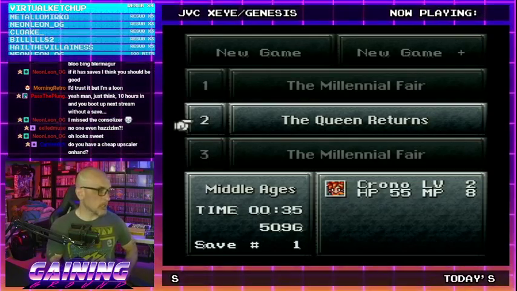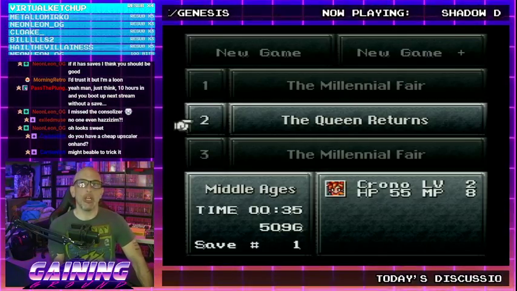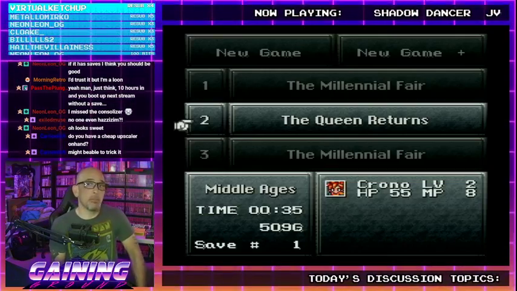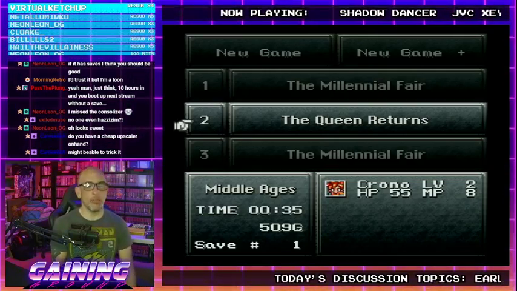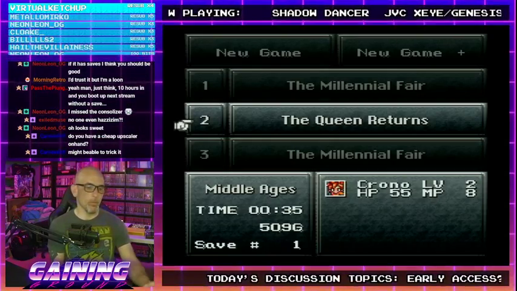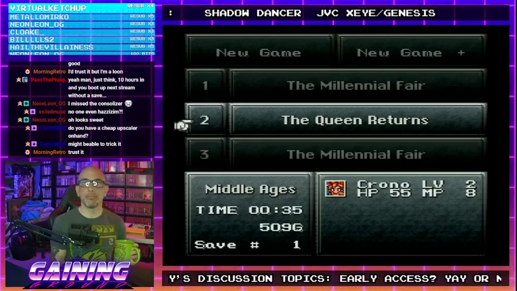A cheap upscaler? I don't have an upscaler that handles RGB. That's the problem, is I don't have a way to handle RGB HV signals over 240. None of my equipment understands component.